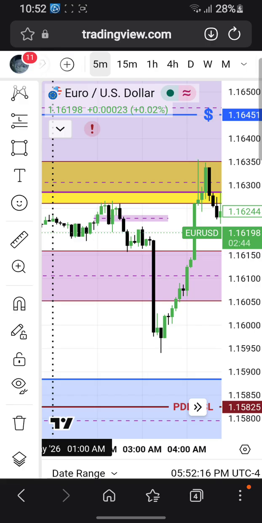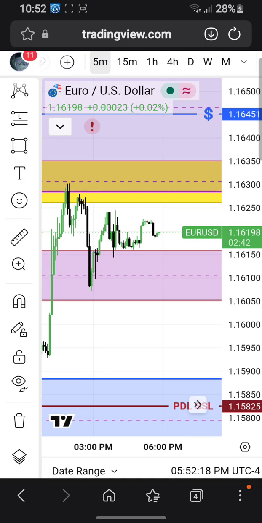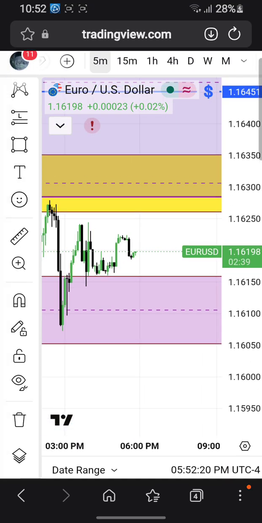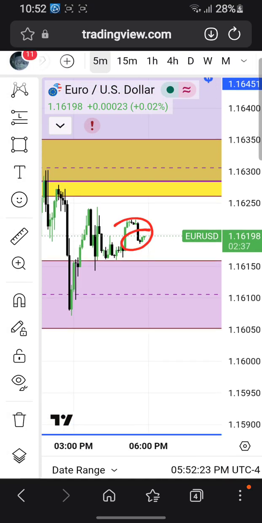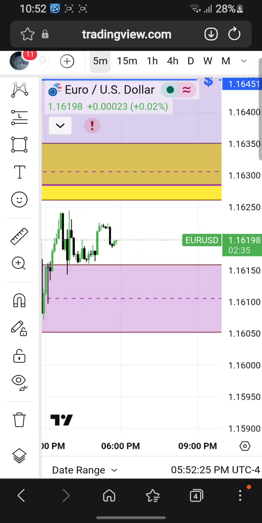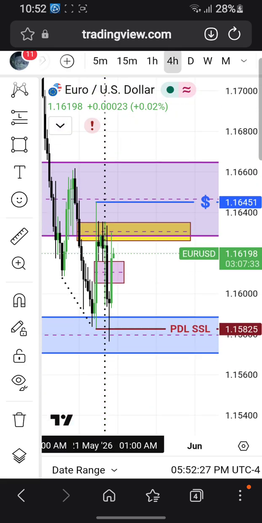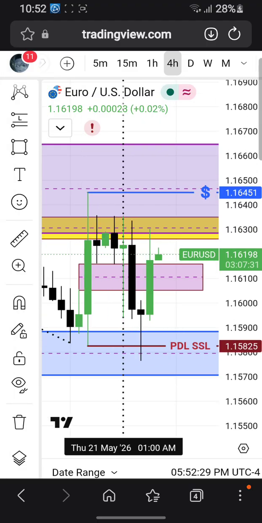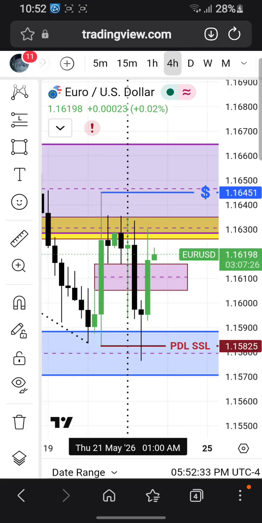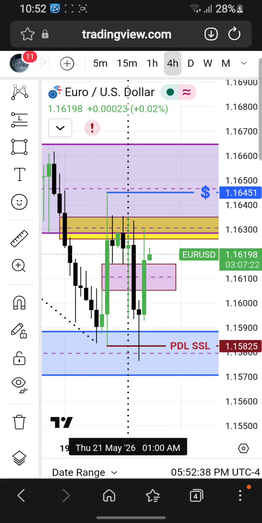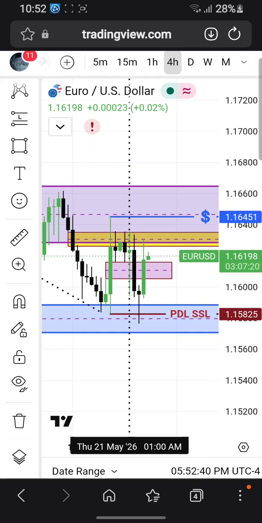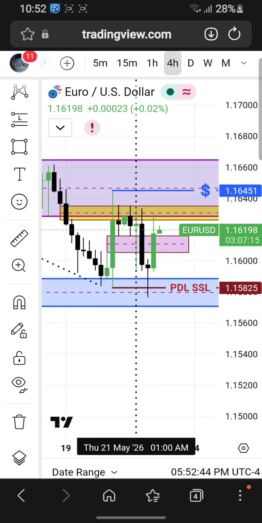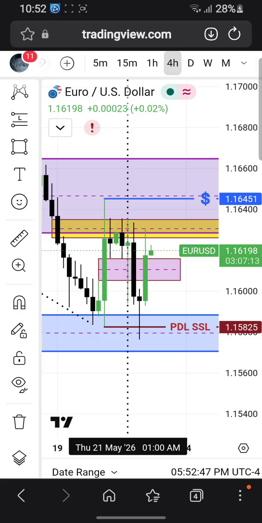Tomorrow is Friday. The way the market is right now, you can see now the market has closed here. So if you take it to a 4-hour chart, where it's trading right now, tomorrow I'm going to be watching price patiently, so everybody stay active. I'm not going to be rushing. We mustn't trade tomorrow. I'm only going to watch the price. If they do something very good that I know I can move price with, I will touch it. But if they don't do anything good for me to work with, I will not touch it.